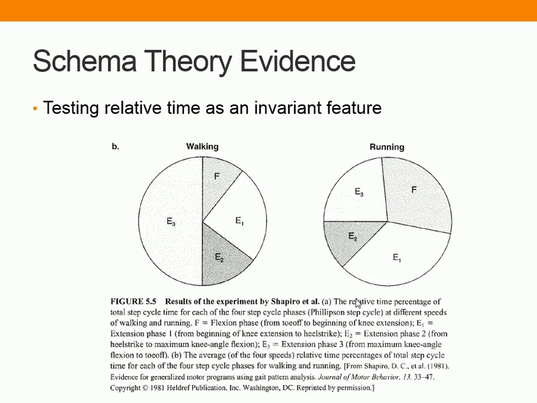This is just looking at it in a slightly different way, probably a lot easier to understand. Here on the walking side, if we average all the speeds together, we can see that E3 counts for about half, and then we have the breakdown there. And we can see very clearly that, again, this is a much different pattern from the relative timing pattern over here. So by seeing that these patterns differ pretty substantially, that just tells us that these really are not operating under the same generalized motor program.